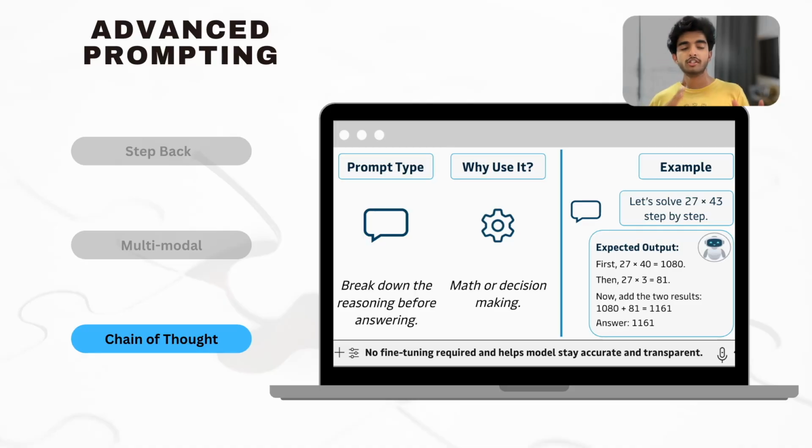Now, how does this differ from just saying, let's solve 27 times 43 and give me the answer? Remember, these are not calculators at the very core. They are still LLM models. Although the state of the art tools we use today, like ChatGPT, are all well trained models, what if you're creating your own LLM model? What if you're training something from scratch for your particular use case?